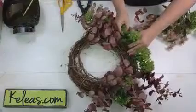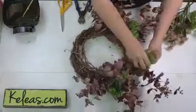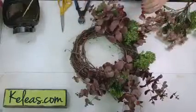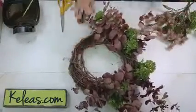Beautiful. Sliding those in. Sliding it in. And I'm not pushing to the back, y'all. I'm making sure these are going into the grapevine. If you get a glue string like that, get rid of it. Okay? You can do this.